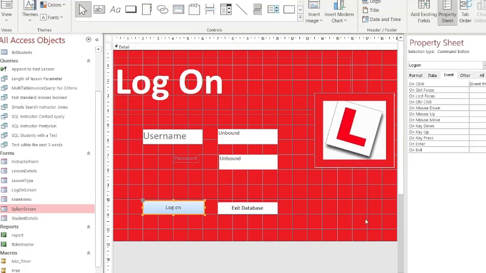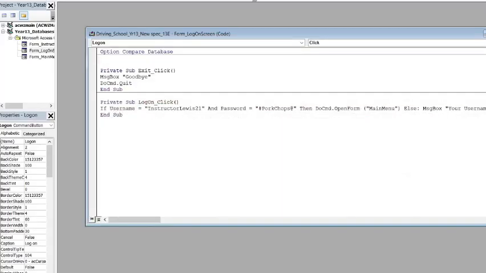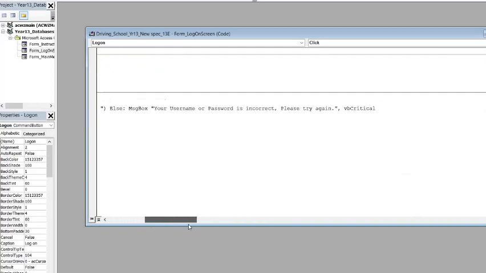So when I've done the code, that is exactly the same. So you want it to open, it has to be spelt exactly the same. And then if it's not the same, then you want else, message box, and you put your error message in there. Anything that you want as text, put in these speech marks, like where it says message box, and that will become your text.